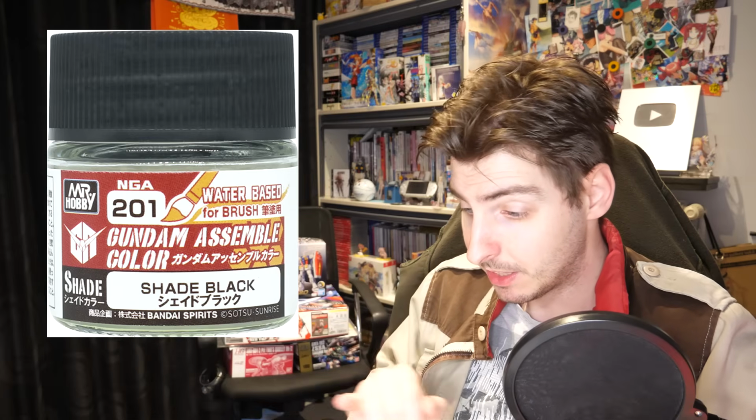And then related to the Gunpla news, Mr. Hobby will be releasing some new Aqueous paints. For 308 Yen a pop, around 2 US, you can get GQuuuuuX White, GQuuuuuX Blue, GQuuuuuX Yellow, GQuuuuuX Red, and GQuuuuuX Dark Gray in late May. And then in early July, you can get 15 different Gundam Assemble colors for 385 Yen a pop, around 2 to 3 US.